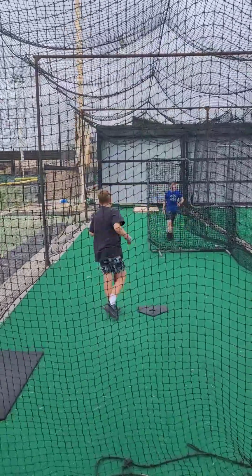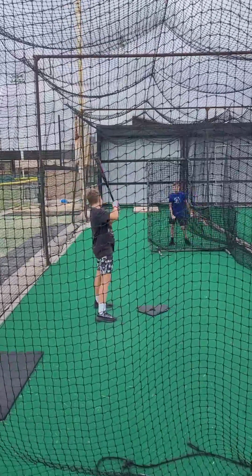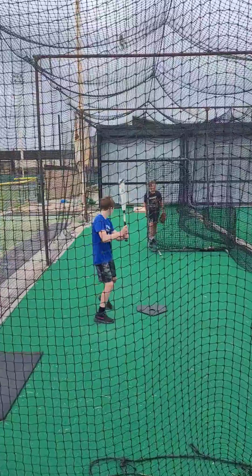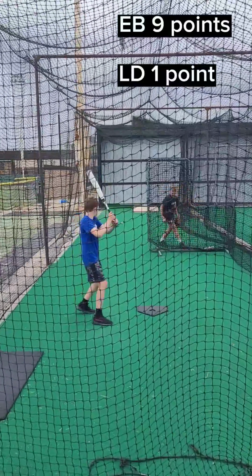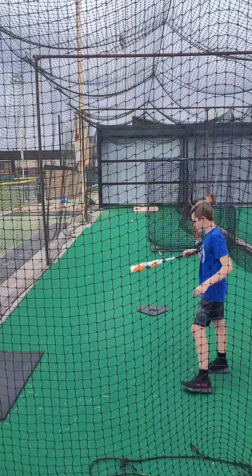Yep. That's an out, by the way. Yeah, that's 2 outs, right? Yeah. Watch this. Pretty good. Oh, that's an out. Hey, really? Lift small bunt the ball? That's a point. That's a point. Outside. Oh, that's an out.